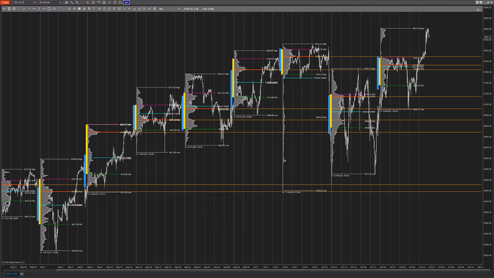And for those of you that are working in prop accounts, which apparently all of you are, I think you're going to find if you do this with the discipline I'm going to show you here, you're going to have no trouble passing as many prop challenges and getting funded as much as you'd like. Now that's a bold statement, so I can show it to you.